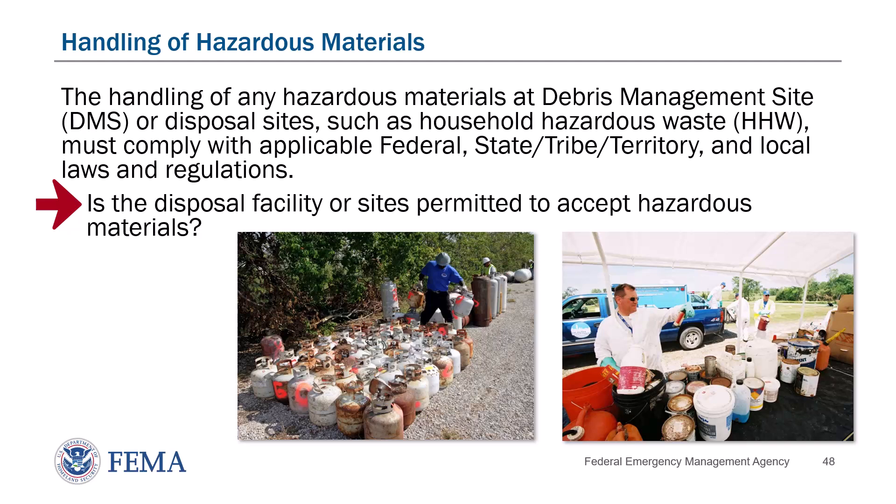In the case of debris management sites or disposal sites with temporary permits or waivers to handle hazardous materials, there may be a greater potential for issues such as improper segregation of hazardous materials from other debris types or inadequate containment measures — for example, lack of a lined area for surface runoff control for the temporary storage of HHW. Hazardous controls and PPE are also part of debris removal operations and are eligible supplies provided they are reasonable in quantity. For instance, while having backup chainsaws is acceptable, purchasing an excessive amount for a small workforce may not be justified. It's essential to maintain a balance to avoid stockpiling unnecessary equipment. Separating hazardous waste is vital, including items like propane tanks and recyclable material. Identifying the source of these materials and any potential recycling proceeds is important. If recycling efforts yield small values, such as $200 or $300, please document that as well.